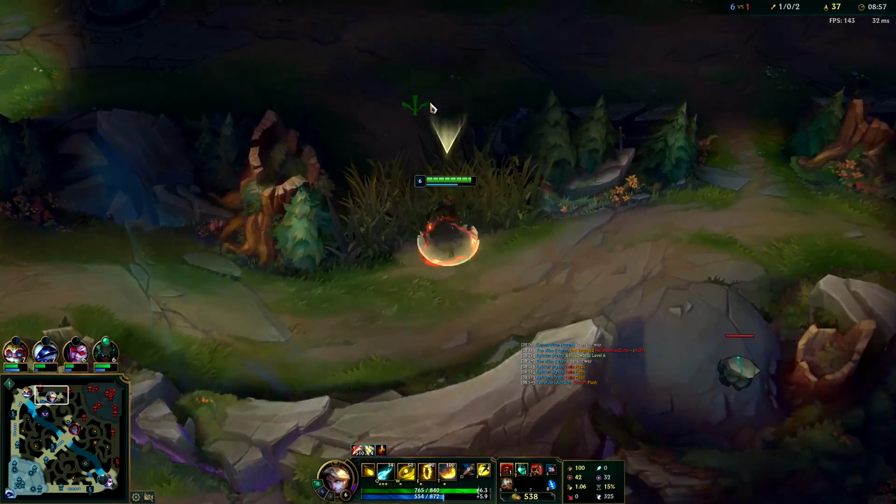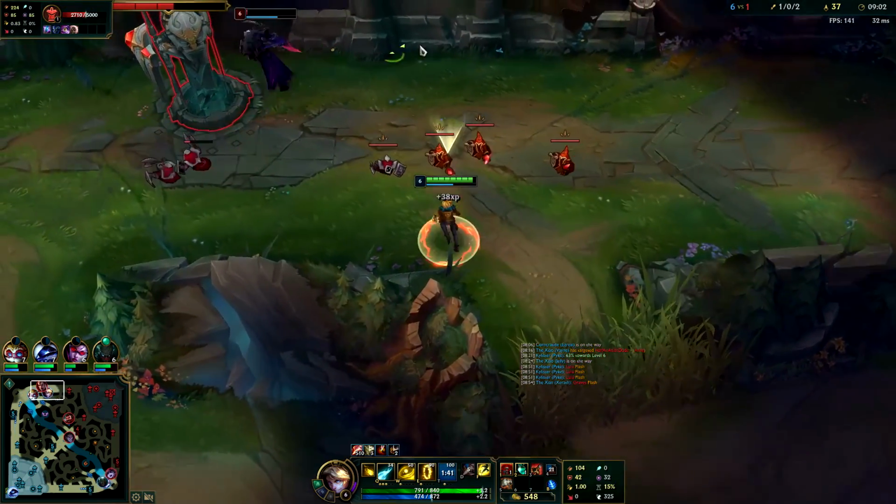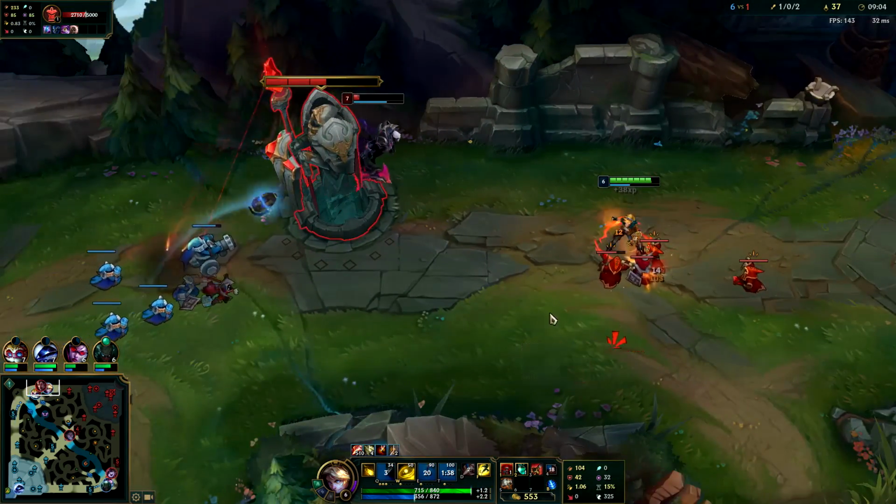Play around buffs, primarily red buffs, scuttles, and ganks, guys. He's trapped under turret.